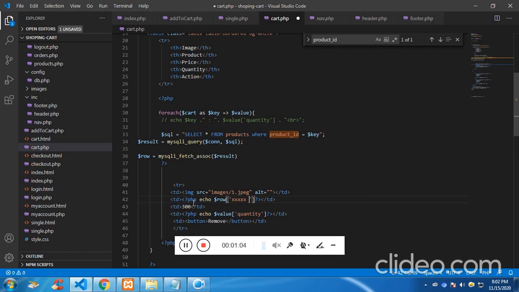Likewise we'll do this for price, and for images, which is inside uploads, no, which is inside admin.